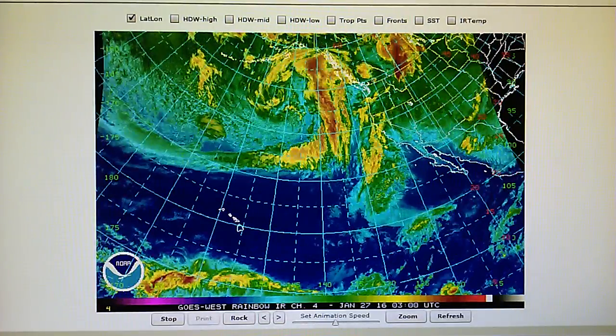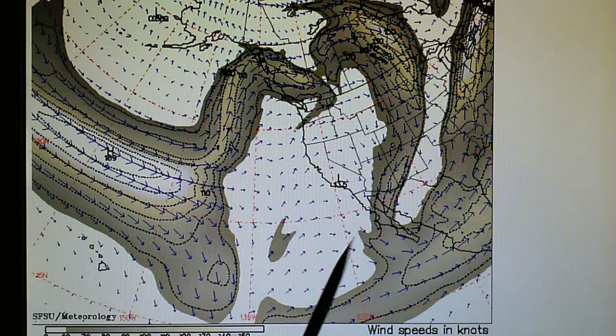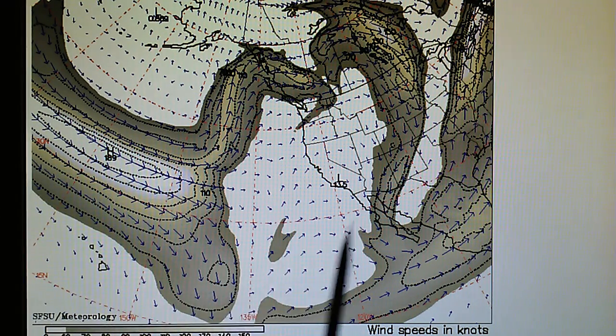Let's look at the Jetstream map. We can see that interruption in the Jetstream right here. We're all at high pressure as this extends from sea level to 30,000 feet. We're seeing this on the 300 millibar map and the 500 millibar map. The Jetstream has nowhere to go right here, and it has to find two different paths because of all that high pressure that's been installed purposely to keep these storms out of California.